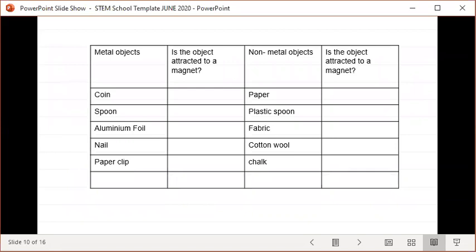So guys, this is the example of the table that you need to have in your books right now. You can just take 2 minutes to draw this table in your books, and then we can go through it together. Then we'll answer the questions that follow. If you do have any questions with regards to what we have already covered, you can just post them in the group and I will answer them. So I'm giving you just 2 minutes to draw the table in your books.